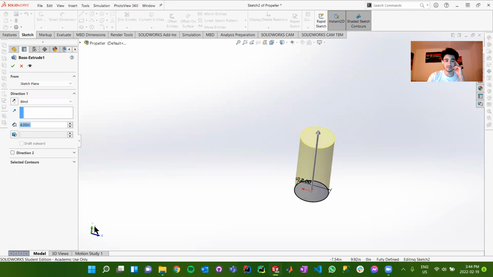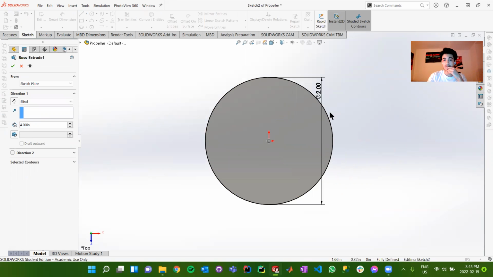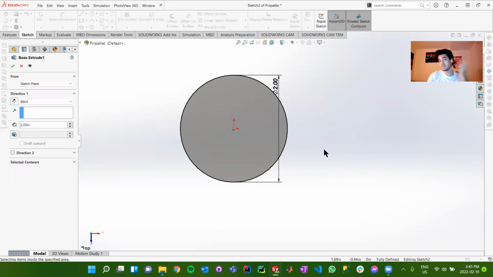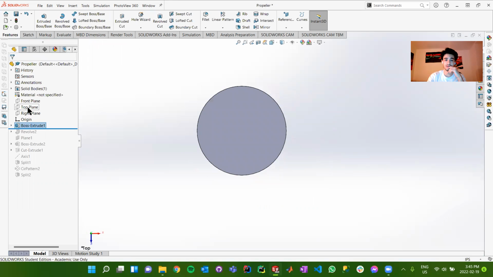As well, if we take a look at the actual sketch itself that I made this off of, if you're not familiar with sketching, maybe refer back to our previous videos. This is a 2-inch diameter. Remember that I am currently working with IPS units. So essentially, we're going to be creating a cylinder with a 2-inch diameter and a 4-inch length for our base. Cool. Now, I also did this all on the top plane right here, but you can choose any plane you want. It's up to you.